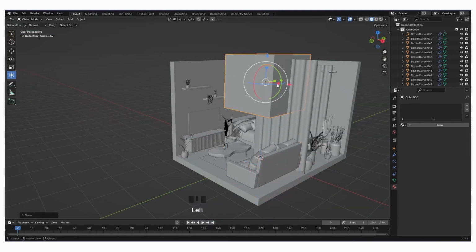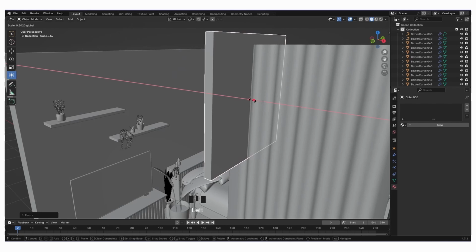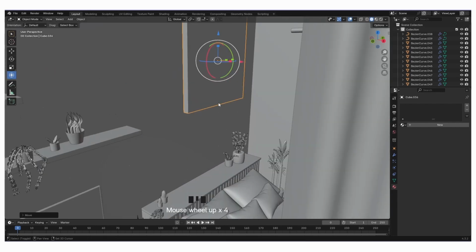Add a cube to create the frames of the pictures. Change the size like this and place them on the wall.